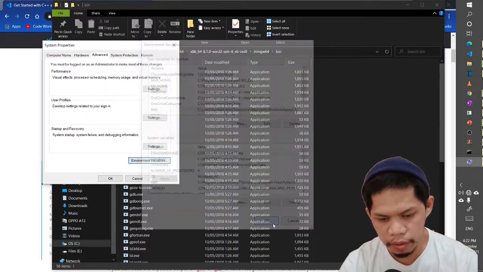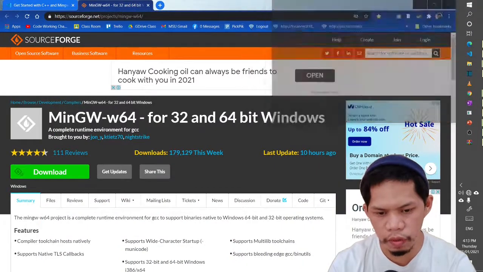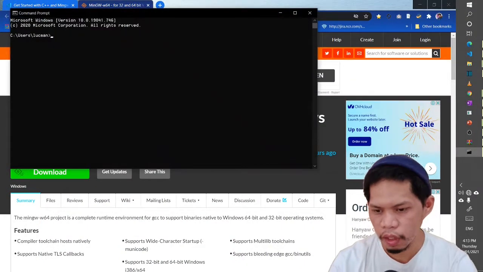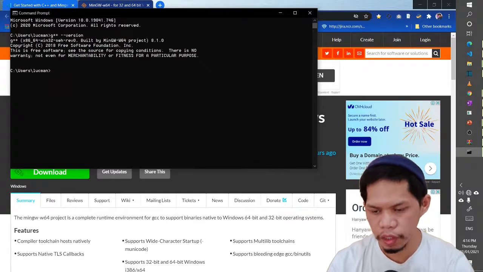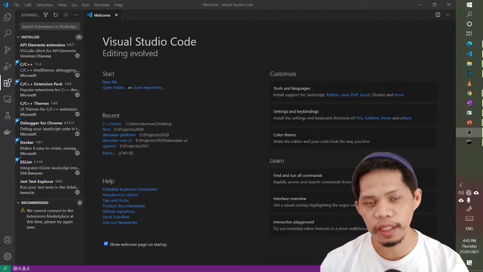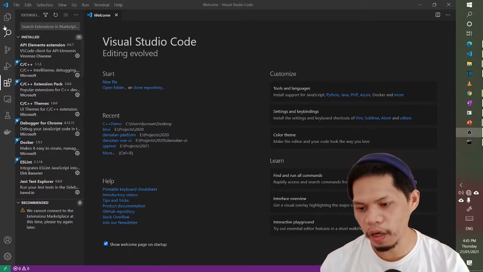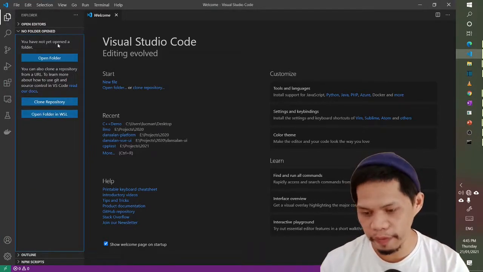Then, press OK. To verify the installation, execute natin ang isang command sa command prompt. Ang command is g++ space --version. It should show the installed version of the GNU for Windows. As of this time, all the necessary tools na kailangan natin sa local environment natin is na-installed na. So let us proceed on creating our code base to demonstrate the usage of Git in our local development environment.